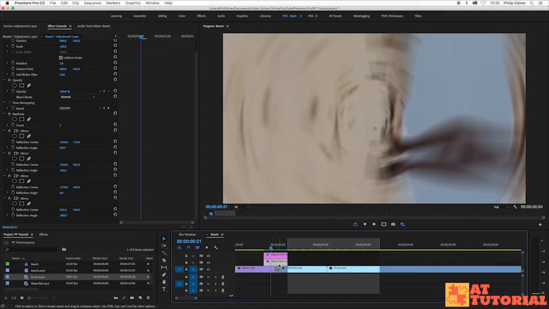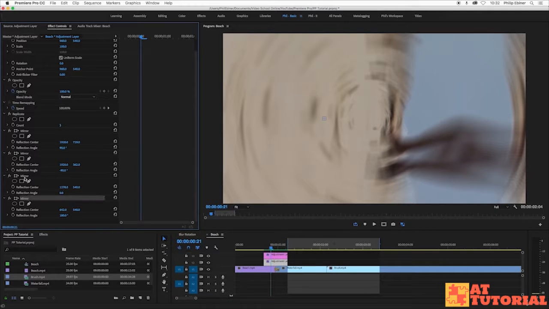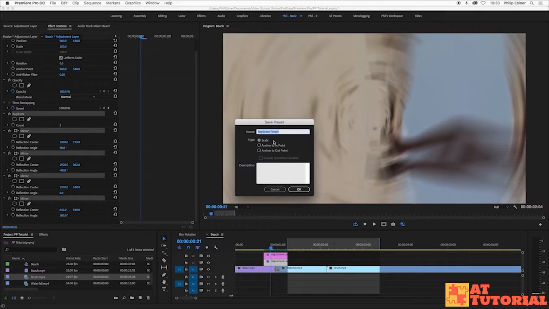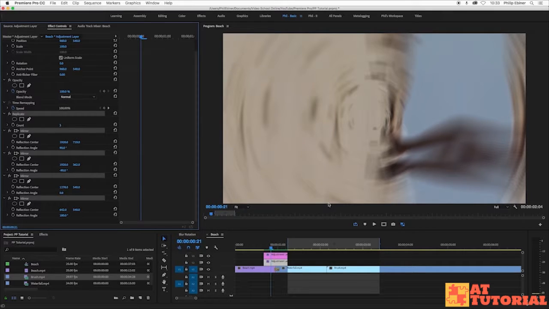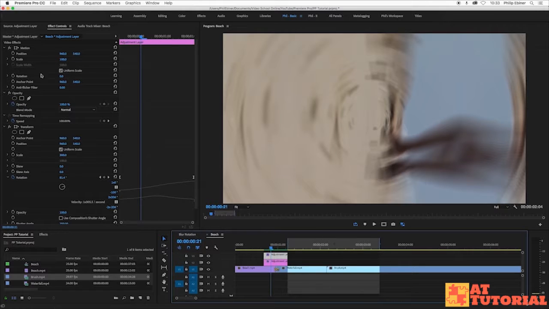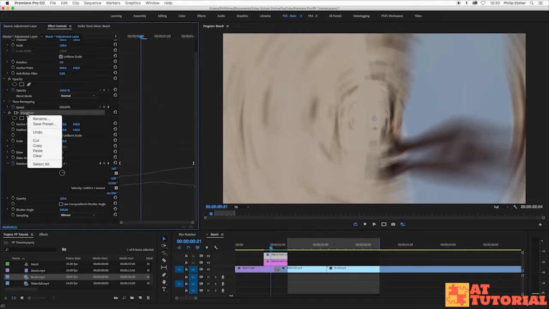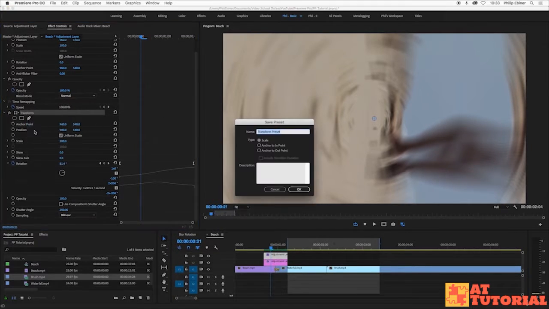So for this first adjustment layer, select the mirror options. So I'm command clicking all of these mirror options and replicate. Right click and choose save preset. So I'm going to just call this edge extend 2. I already have one saved, and so I'm just going to name that 2. Select OK. And now for the top one, go into the transform and right click and again save this transform as a preset, and we'll call this rotation 2.